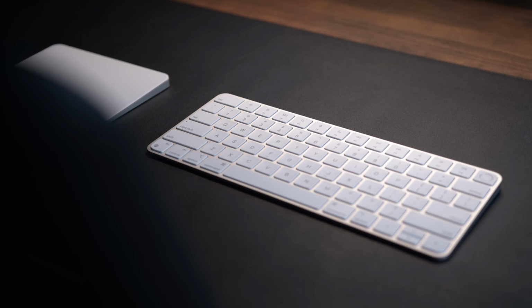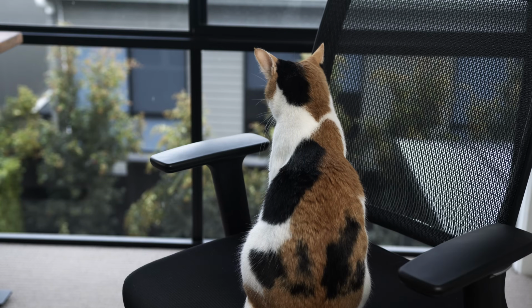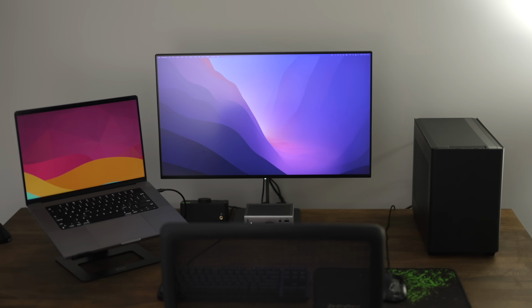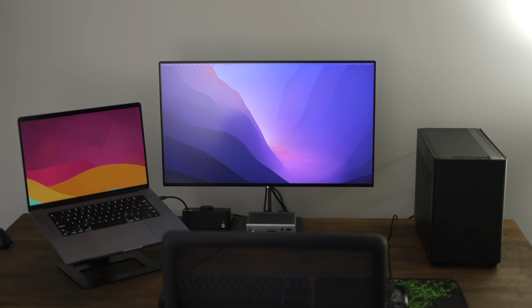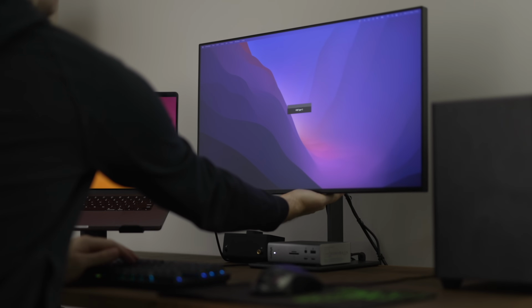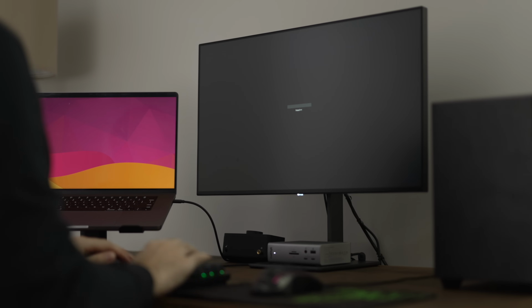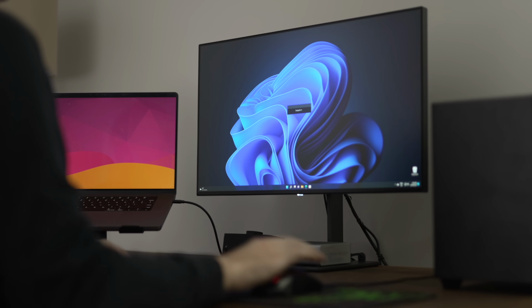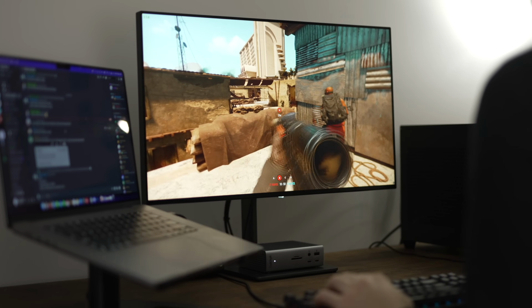Now I spend the majority of my budget on these things because I'm physically sitting in them, staring at them, or touching them the entire time I'm at my desk. Anything else, like a dock, just aren't really things that most people want to spend a lot of money on. But at the end of the day, you do get what you pay for. I'm at my desk for sometimes 10 hours a day. I have a ton of stuff that needs to be plugged in. I also don't intend on buying a new dock for at least 5 years, possibly even 10, as long as the technology doesn't change too much.